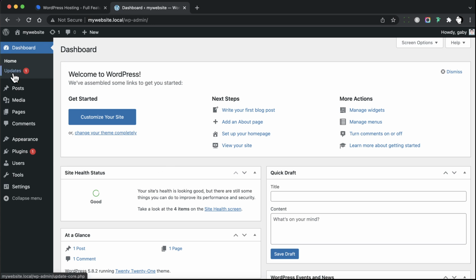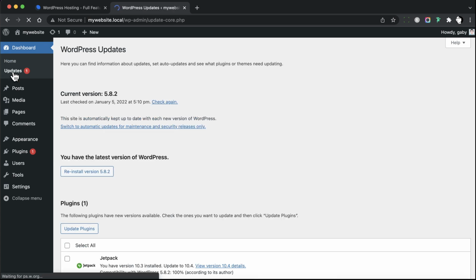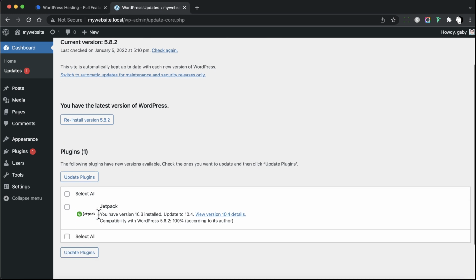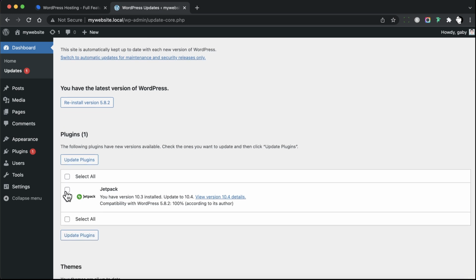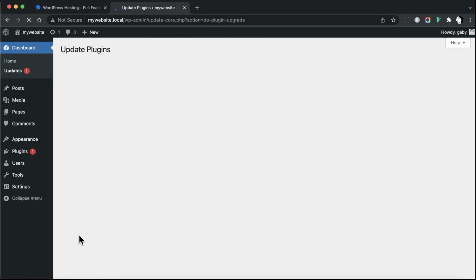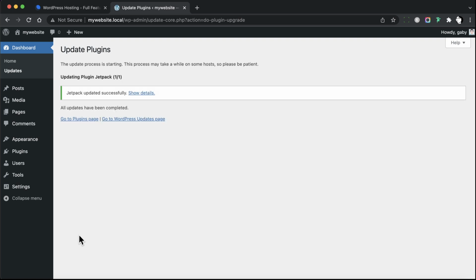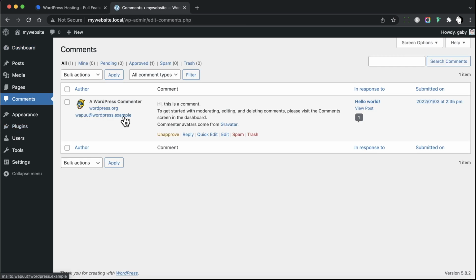Okay, it's obvious that we won't be able to cover the whole WordPress dashboard in a 10-minute tutorial, but here are a couple of other important settings that you can find that will help you get started on the right foot. From dashboard updates, you can see if any update is available for your website, and that's because WordPress and most of the themes and plugins that you are using are being constantly updated to squash out bugs and to improve the user's experience. From comments, you can see if people have left any new comments to your blog posts, or you can moderate these comments.